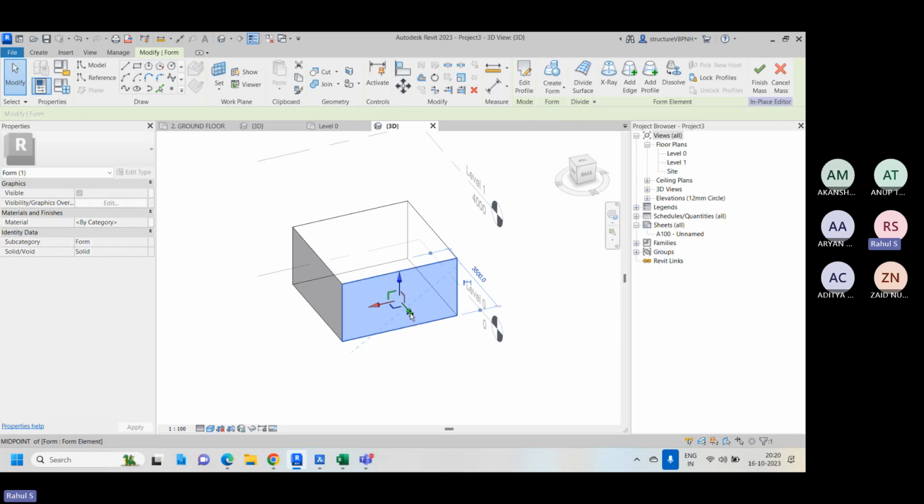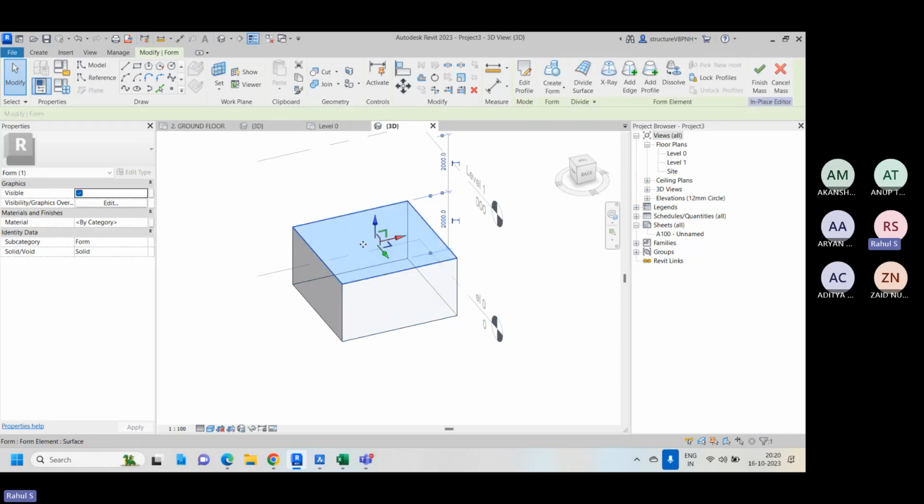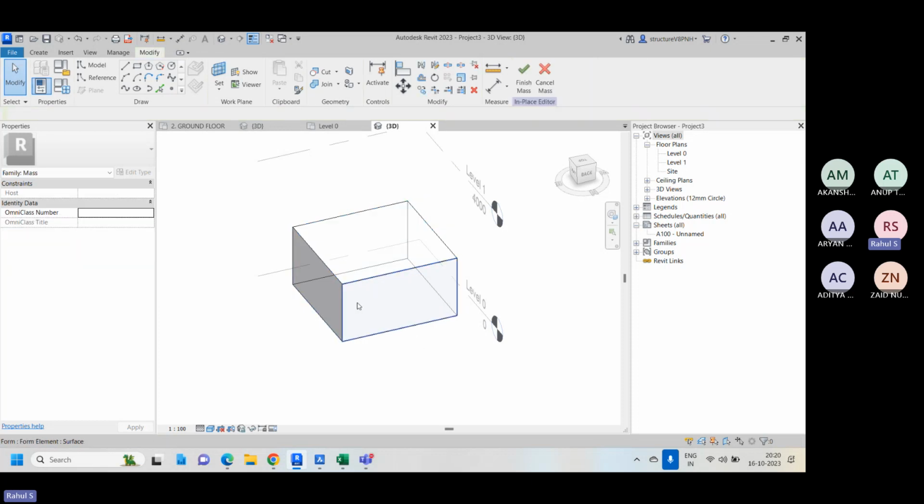Now if I want to adjust this box, you can easily control it. Right now I have only 4 surfaces because I just created a normal box. But later on, if I want to divide these surfaces into multiple segments, or adjust something according to my own standard, in that scenario what do you need to do?